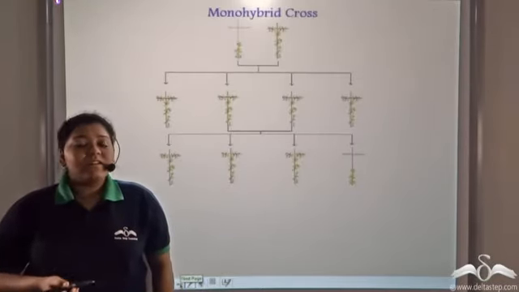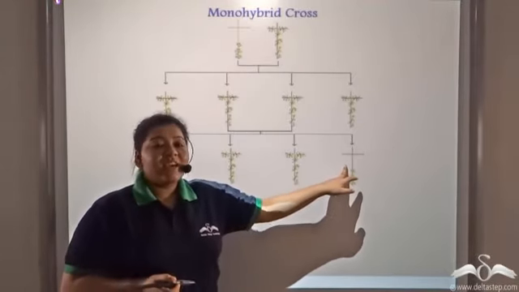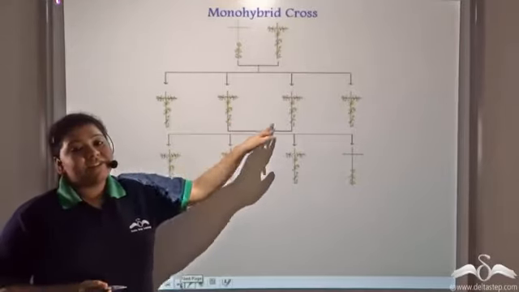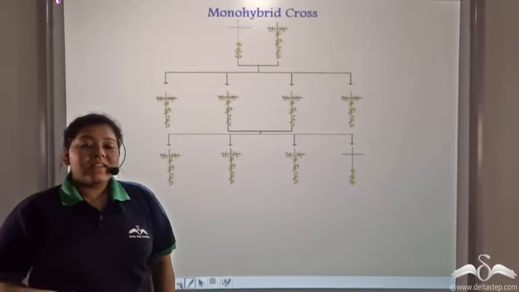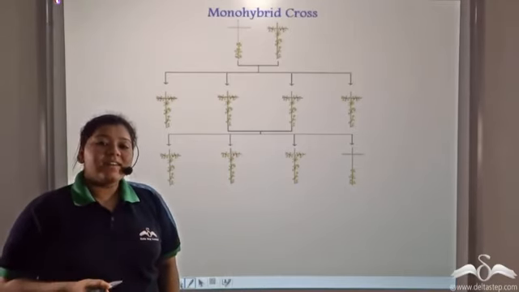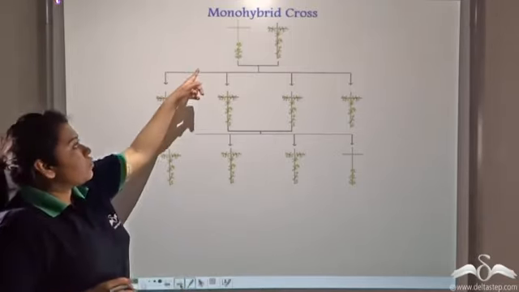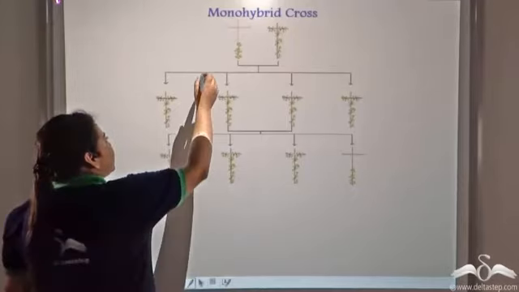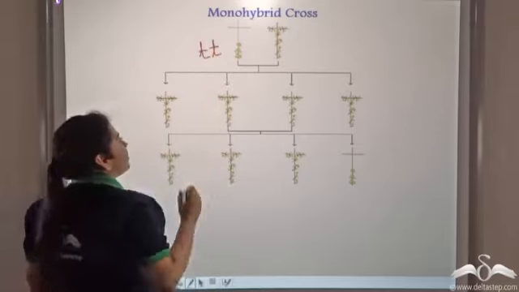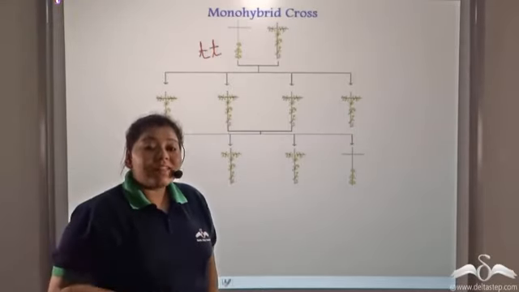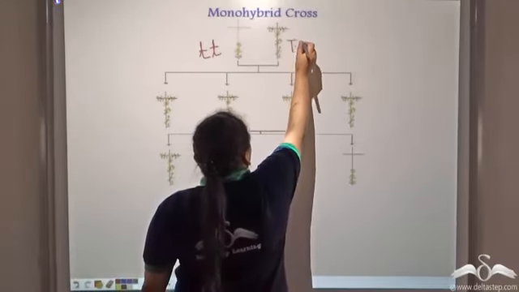Now Mendel wondered, how did a dwarf plant arise in the second generation when all the plants in the first generation were tall? So he thought hard about this, and he finally came up with this idea that there are two factors for each characteristic. So for the dwarfness, there are two factors, and he called it small t, small t. And similarly, for the tallness of the plant, there are two factors, capital T, capital T.